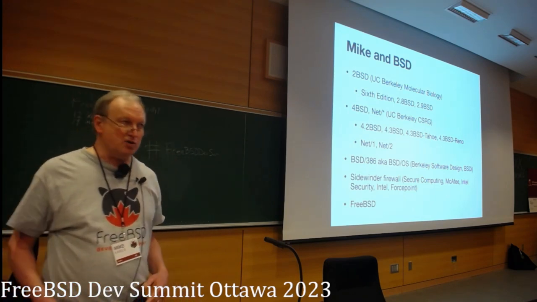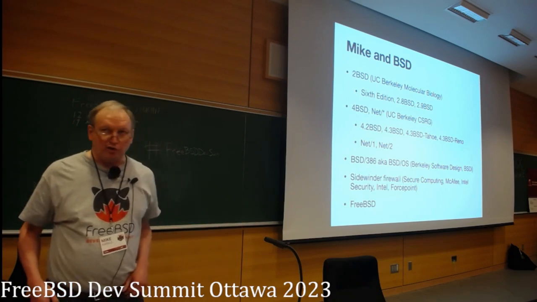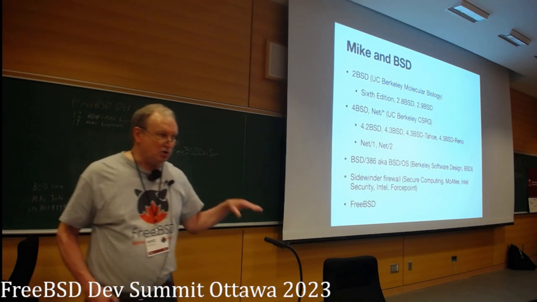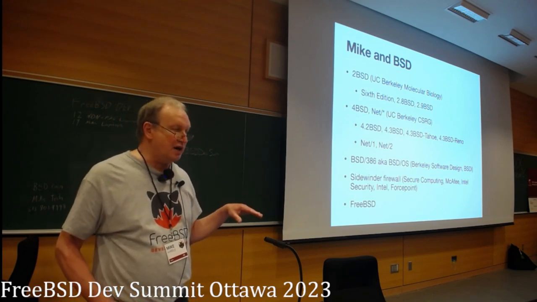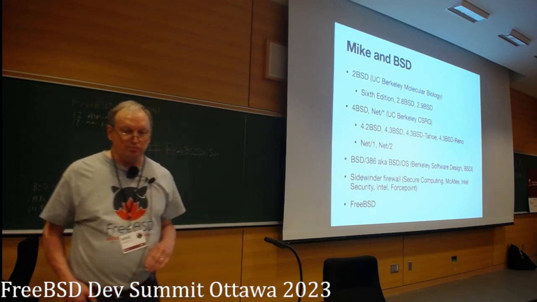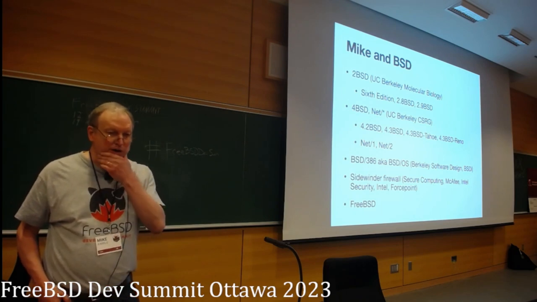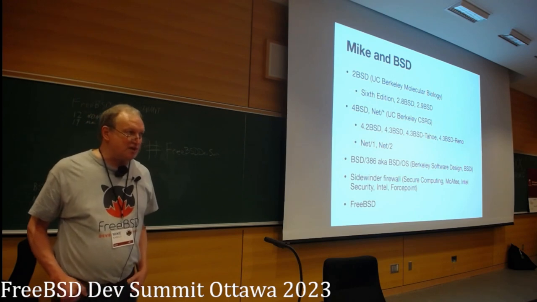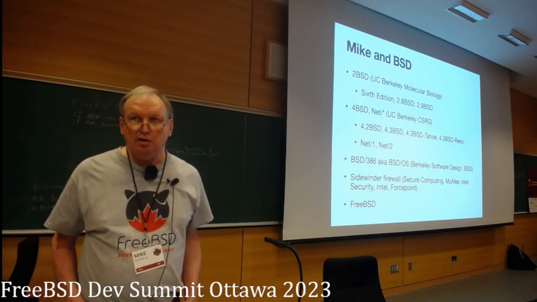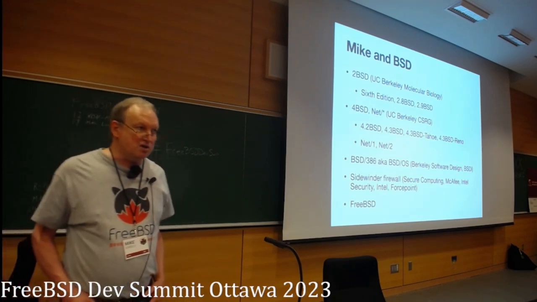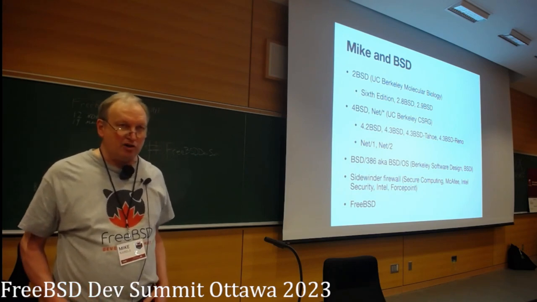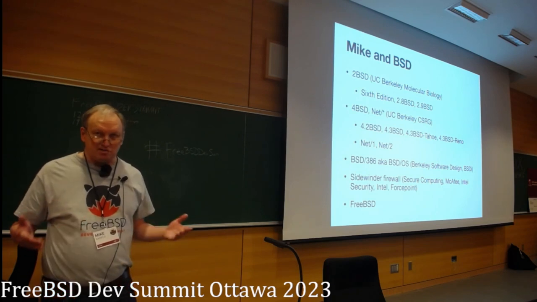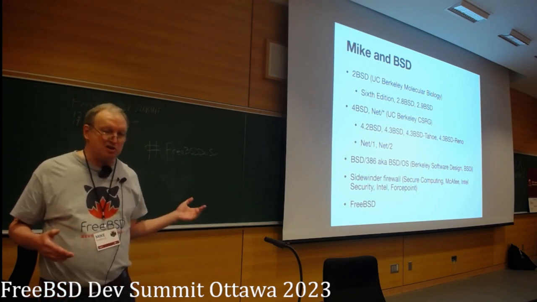He put together some tools to look for common code between 32V, which was the version of Unix that VAX Unix was based on, and our then-current code, which was about Tahoe vintage, I think. And he found things that would match that you would never imagine. For example, there was a kernel profiling clock driver called kgmon, and you would never guess that that was derived from 32V, which didn't have such a thing.